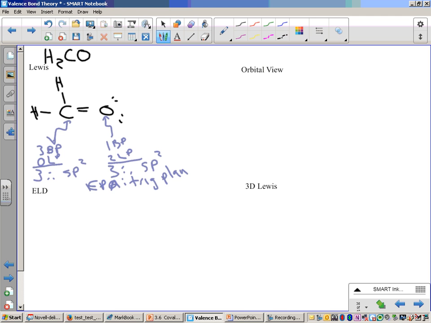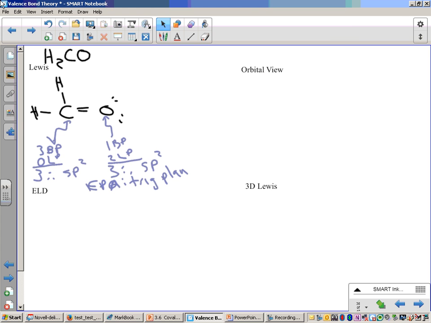You know what? Let's forget about the energy level diagram. Well, do we need an energy level diagram? Do we need an energy level diagram to visualize this? I don't think so. Because what am I going to have? I'm going to have 2 sp2 hybridized orbitals, which means I need the lobes with the p going up and down, right? Can we make that jump?